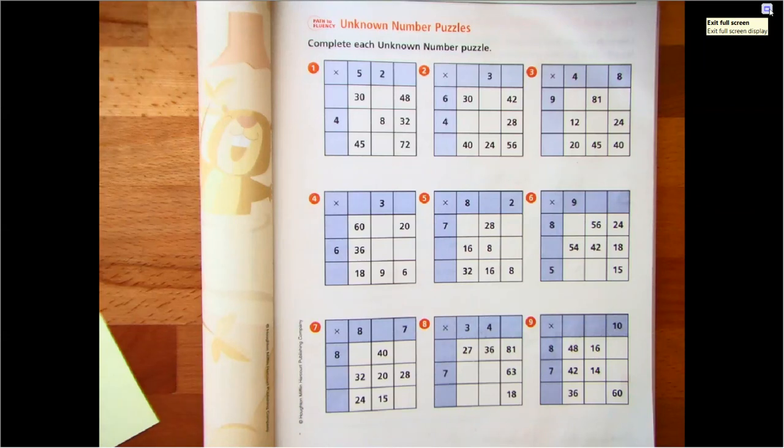Hey, third graders, we're going to go back a little bit in our lessons today to page 111 in your math journal. So find that page. If you need to pause the video, go ahead and do that. We're going to talk today about unknown number puzzles. And this is just a fun way to practice your math facts, and it looks a little confusing. So we're going to slow it down and take it step by step.